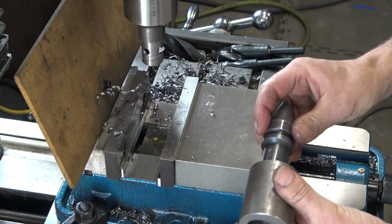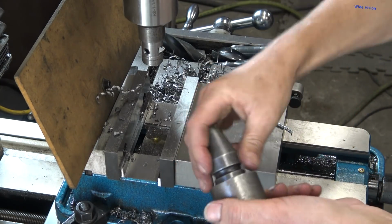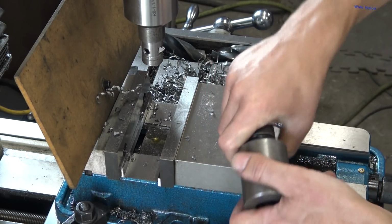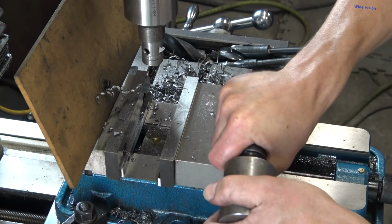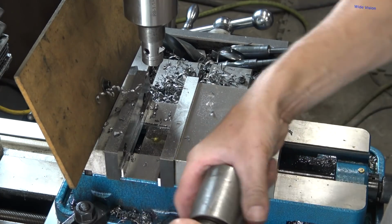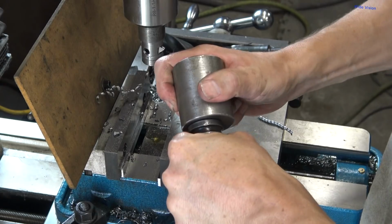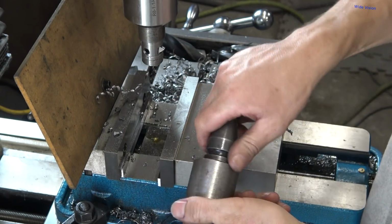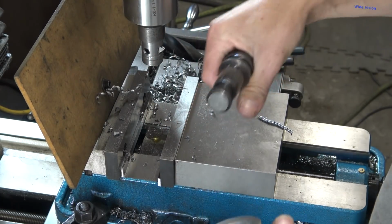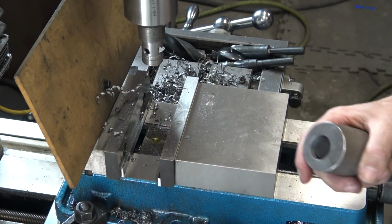Oh, beautiful. Oh, wow, that actually locks. You see that? It actually locks. It doesn't turn. It's actually got enough of a contact that it tries to lock. Whoa, that's awesome. It's like a little mini Morse taper, right? That is perfect. Alrighty. Well, now I gotta make the other one.